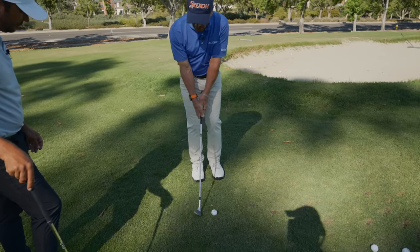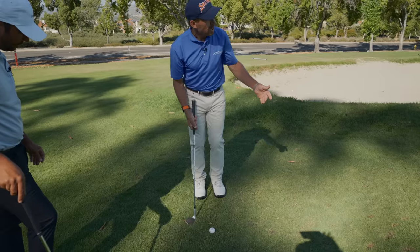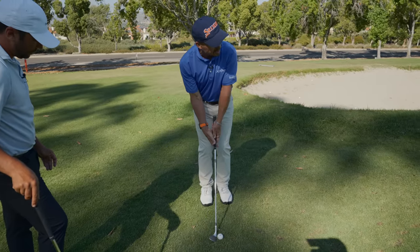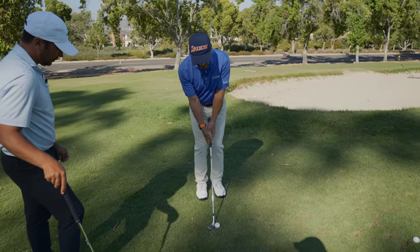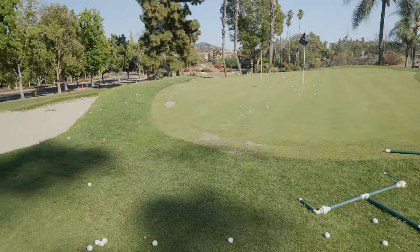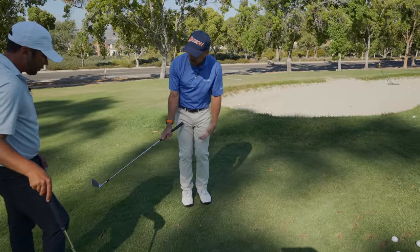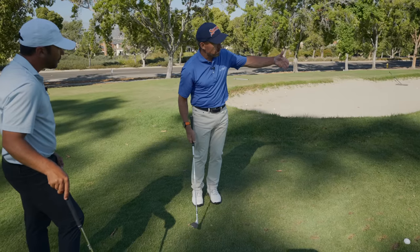And so now I've got loft on the face. Right? So I like to, if it was halfway back, of course, I can hit a really short one. I'm just going to get this on the front of the green and hit a little tiny pitch. So the leading edge wouldn't have got to 90 there, right? It only got to here because I only took it back that far. So my length of backswing is controlling how far I'm going to carry the ball.